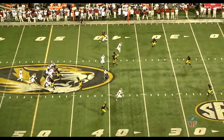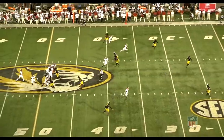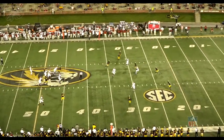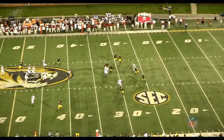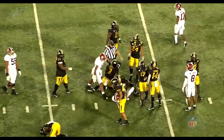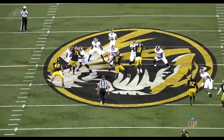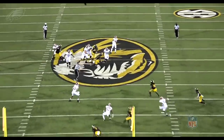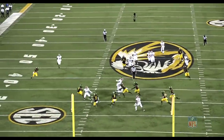This is a great example of that because you're going to get the clear out from the number two receiver — he's going to run vertically down the field. Devontae Smith's going to run right behind it with the deep in-cut. Just watch him climb the ladder in the middle of the field, expose his whole body, and he is fearless. Watch the airtime — hands catch. He's able to play through contact, makes this catch for a first down over the middle of the field. Nice job from Devontae Smith, catching a fastball through contact from freshman quarterback Bryce Young. Fearless working the middle of the field.